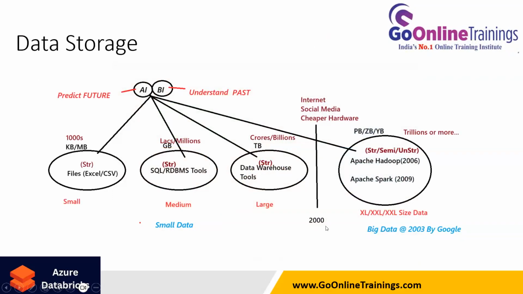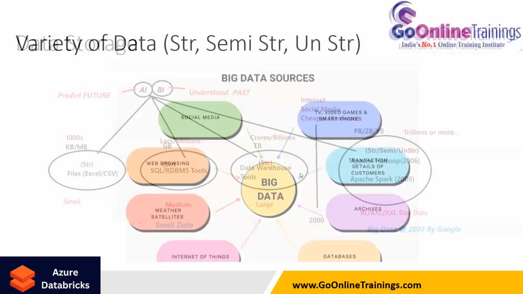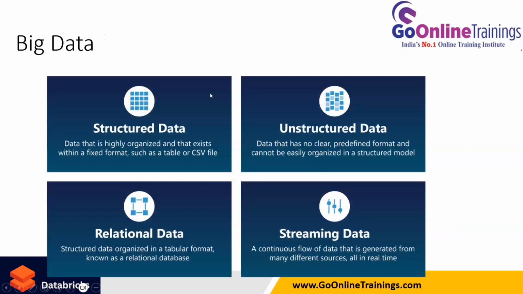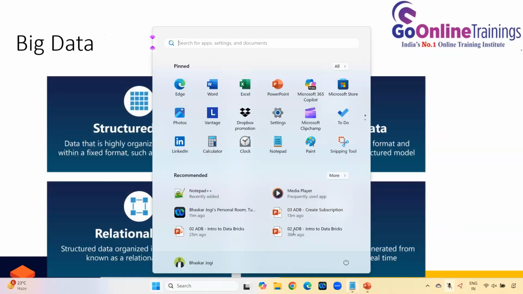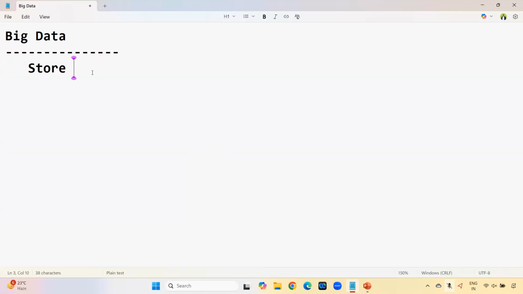So from the year 2000 onwards, the big data era started, right? So if you wanted to store this kind of data, big data, the concept is going to be offering how to store the data. And the second issue is how to process your data. So two things always we need to understand. One is big data problems. When it is big data, you have to know how to store the data. The second one is how to process the data. Clear? These are the big issues or big data challenges people are going to be calling these.